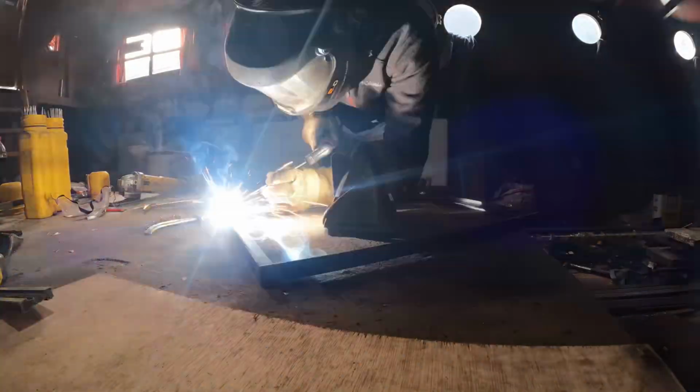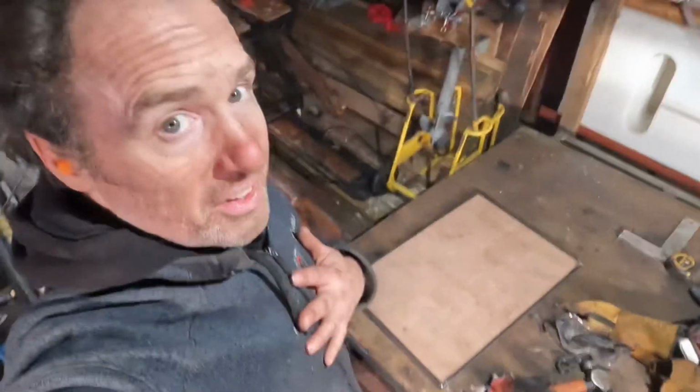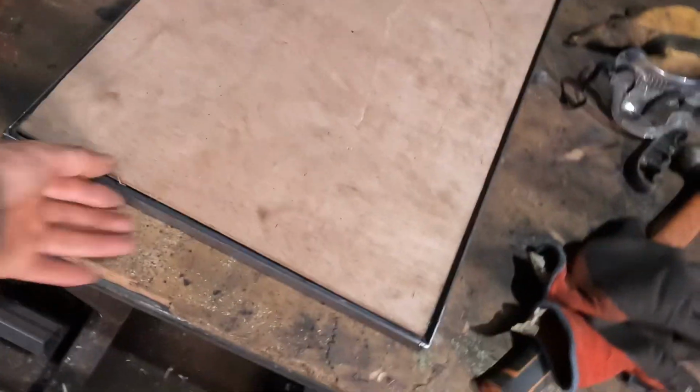I can't believe how well that's turned out. It's flat, I've managed to do it without any warping. Let's see if it's maintained its shape. So this is the next bit. I have some lovely angle iron, and I have to now make a corresponding frame for this to go into.